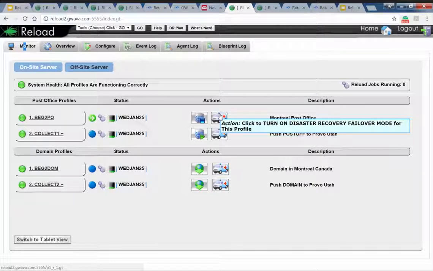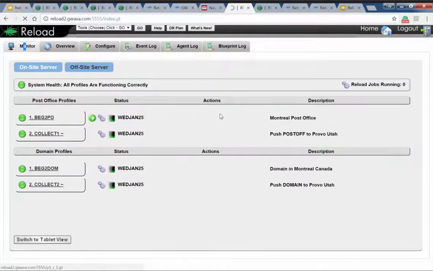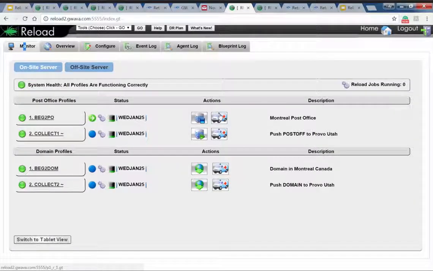I said, well, you push the button, but it actually wasn't as simple as that, because they didn't have a DNS name for their post office, so we had to go into GroupWise administration and twiddle some stuff, and then they didn't have some certificates in place. But anyways, outside of that, we were up and going in short order over on the Reload server, and the Reload server hosted their post office for a day, and then they were able to bring back their server. And so we hadn't completely lost the server, so that was good.